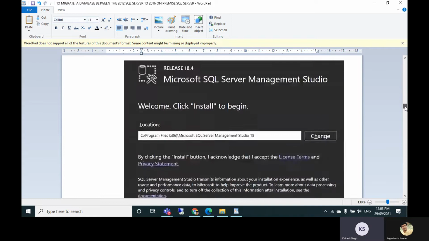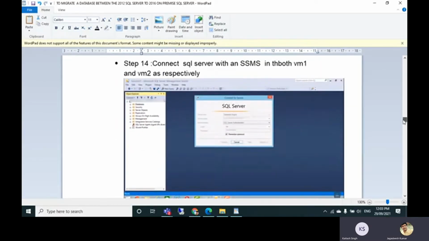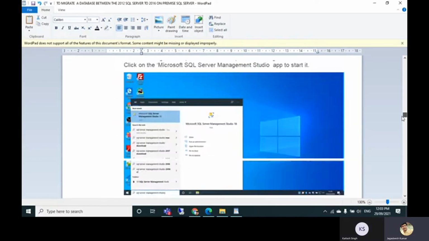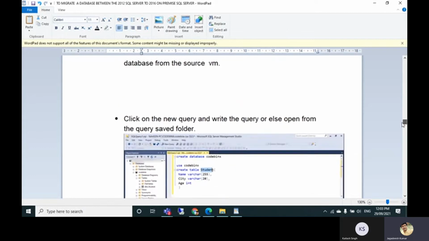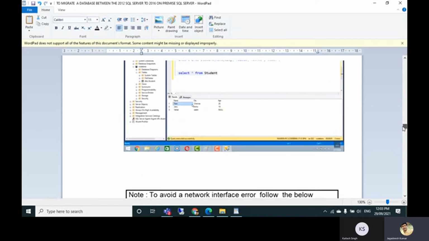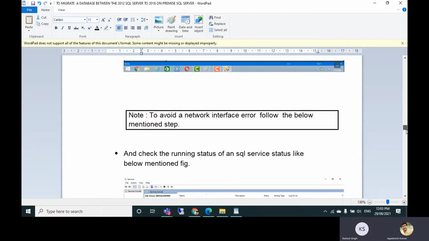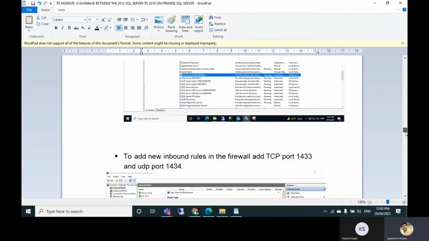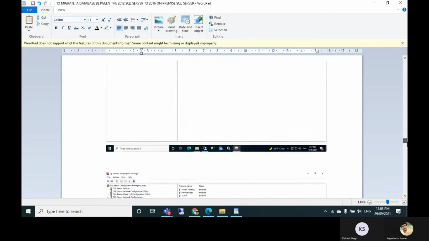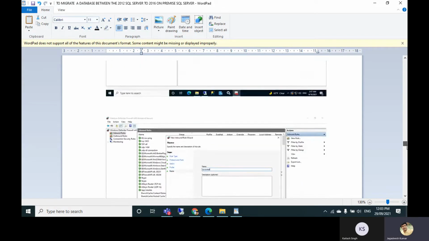First we create a shared folder in both the VMs. Yeah. First, you need to create an empty folder in both VMs, source and target, and right click and go to properties and file sharing. Give the file share access. If you give that file share access, it is automatically displayed in the network path like this.